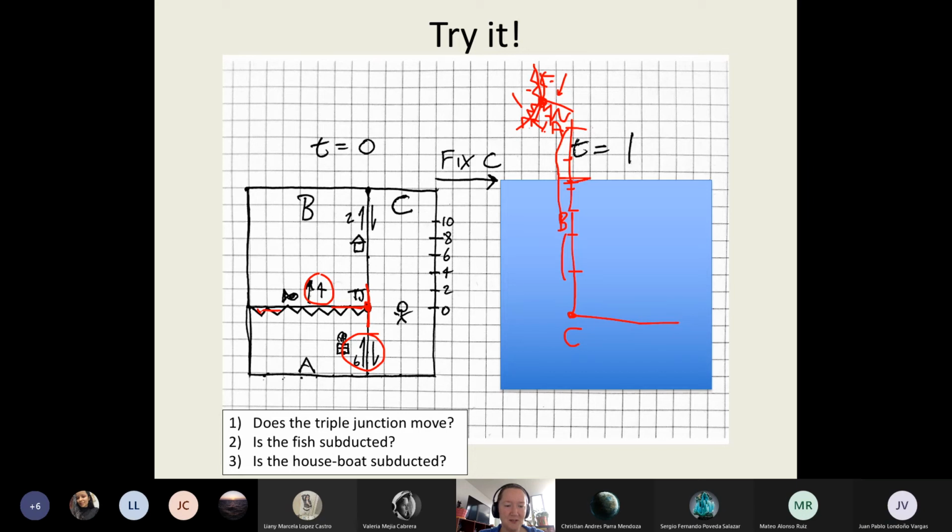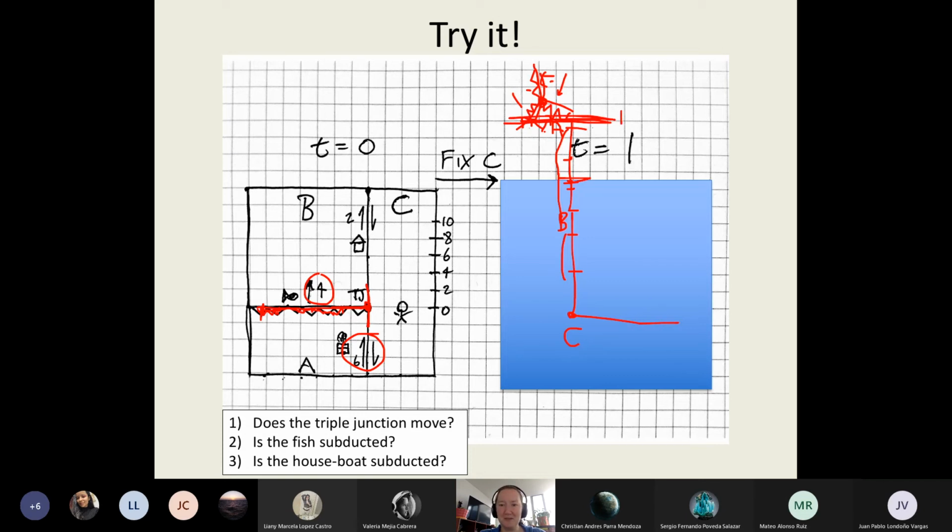Recuerden lo que pasa cuando tengo un borde de subducción. Eso viene siempre acompañado con la placa que va en arriba. ¿Sí? Si eso es mi placa arriba y yo tengo cualquier cosa pasando de subducción, el borde va con la placa que va arriba. Entonces, ¿qué significa? Si yo tengo un borde de subducción A con B y la placa encima es A, ese borde tiene que estar pegado a A. Aquí. ¿Sí?